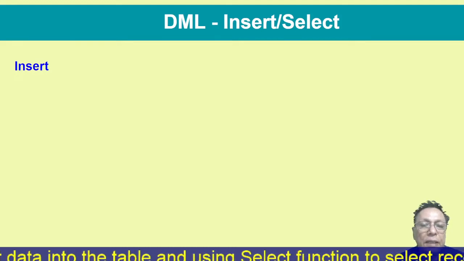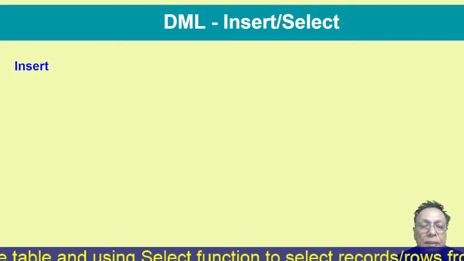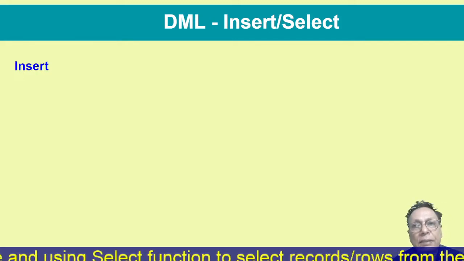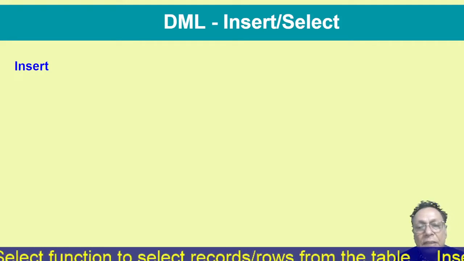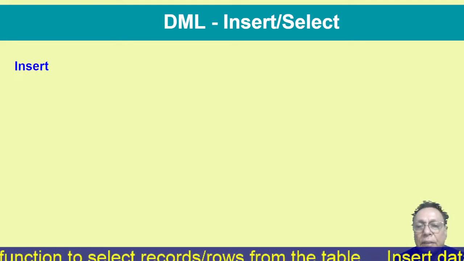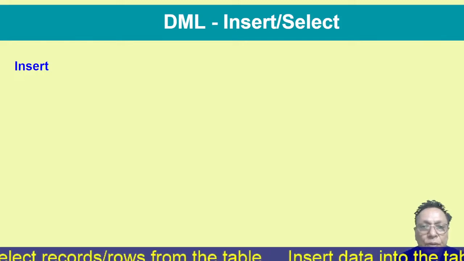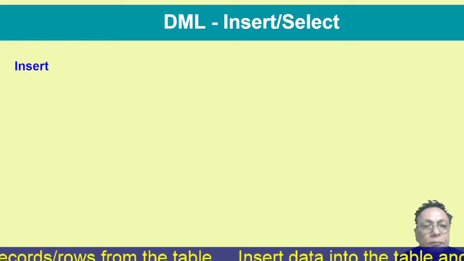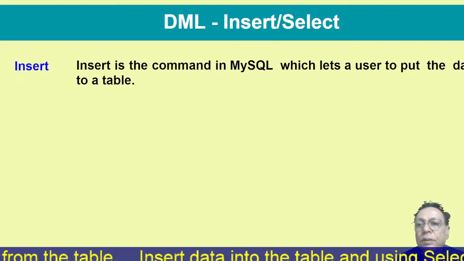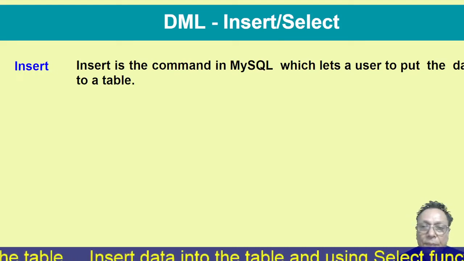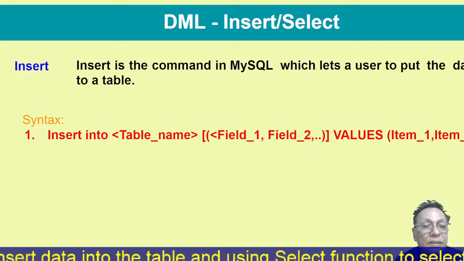There is a complete syntax to insert the data into a table, and insert is a DML, that is, data manipulation command, which lets the user put the data into the table. So we're going to discuss first, then we'll move to hands-on. Insert is a command in MySQL which lets a user put the data into a table. This is the definition. And what is the syntax of insert?